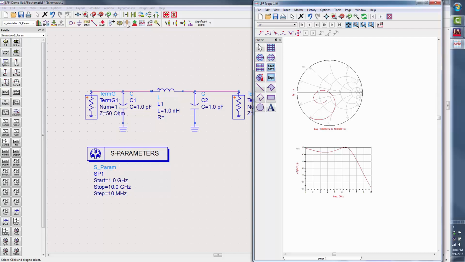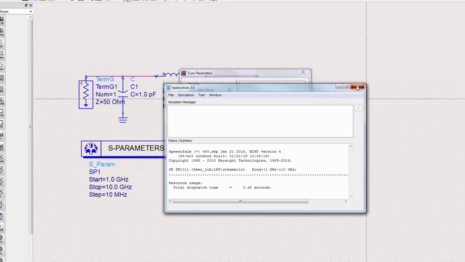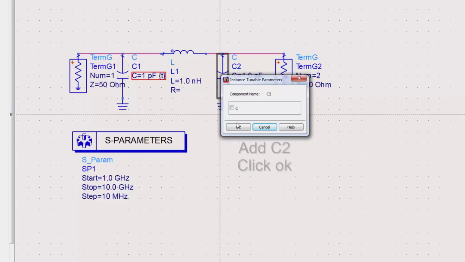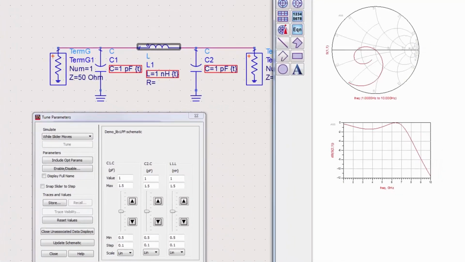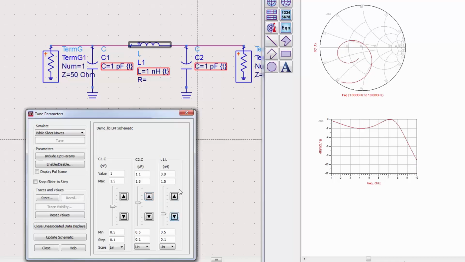This is the tuning fork icon. If you click the tuning fork icon, you have several options on what you can tune and see how it affects the results. So let's go ahead and look at it. You can see tuning this component value will change the cutoff frequency. For this filter, I can tune it to go to roughly 6.2 GHz, or I can change it to go to around 7 GHz, where its performance starts getting worse. I can do the same thing by changing the inductor. So you have many different design options.